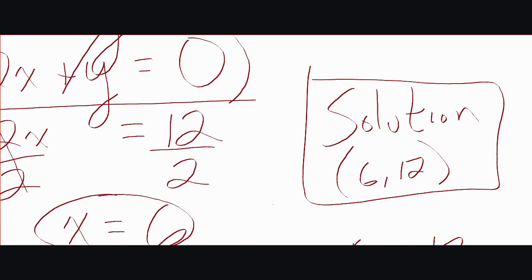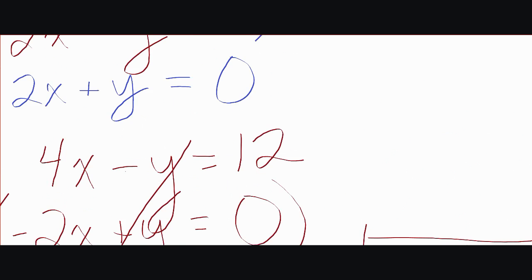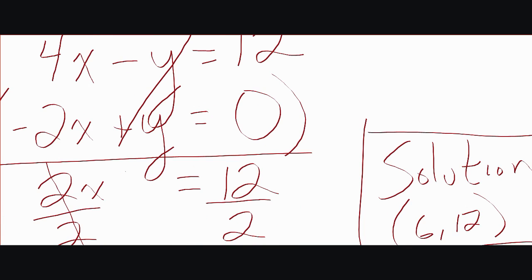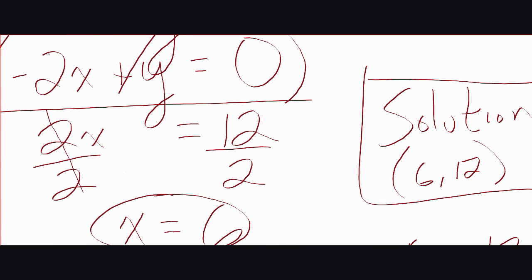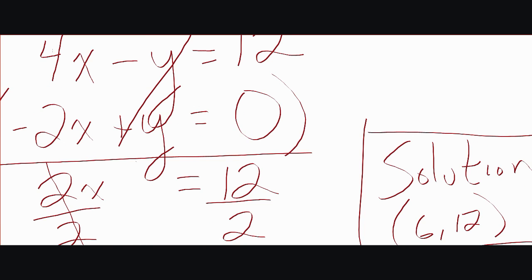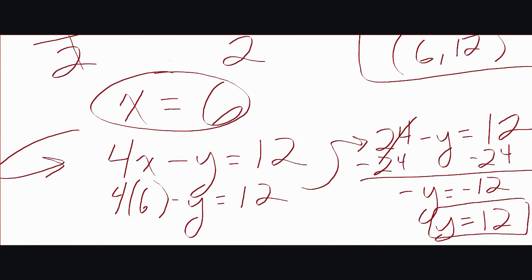Now remember, elimination, that process, requires that one of the terms will cancel out when we combine the equations together. And we were able to force that by multiplying both sides of the equation by negative 1. And then we were able to combine them together, and the negative y and the positive y eliminated, and we were left with one variable, and we could solve. So this is elimination, guys.